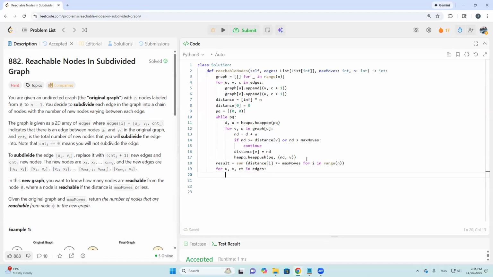We're going to have a equals max of 0 and max moves minus distance u, and b equals max of 0 and max moves minus distance v. And our result should plus equal to min of count and a plus b, right? We cannot be greater than count in a plus b. So in the end, just return result.